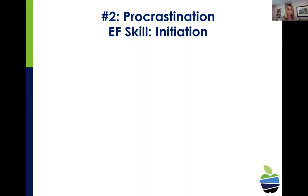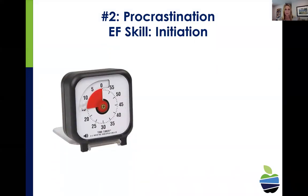We're always asking, "Tell me what's going to happen when you're stuck." And this is something we want them to pull out of their back pocket because we've practiced it with them. And you can do this too as a parent. Bring in a timer. I'm a huge fan of timers. I've used timers for kids from kindergarten to college, and they are like golden.